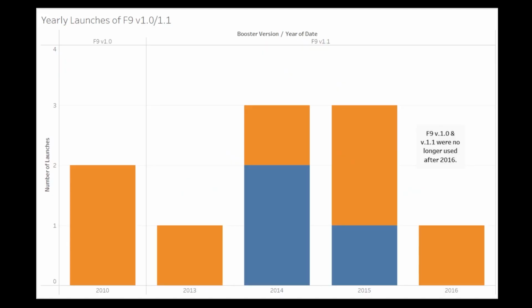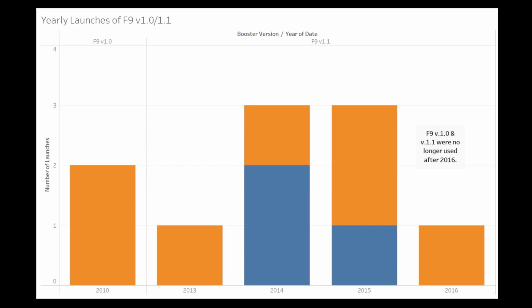Next, I looked into further detail regarding these two booster types. I primarily wanted to see how many were used, how many failed, and how long they were used. While a few examples of F9 v1.1 exhibited successful landings, the majority did not. 7 total failures occurred between the two versions. Additionally, there was no column for 2017 or 2018. This I initially thought was a mistake, and I tried to fix it. Many of the launches from my dataset had occurred in 2017 or later, so I was confused why they did not appear. After a quick look, I realized that these booster versions were discontinued after 2016 and replaced by others.